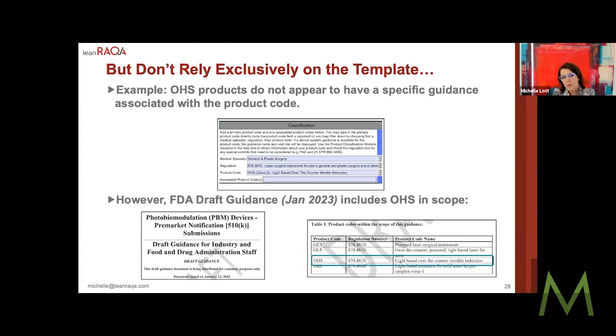And so the eStar will prompt you to make sure that not only do you include it as reference in your submission, but then you know that you should go back and make sure that all your testing, your labeling, et cetera, complies with that guidance document. But it won't pull in draft guidance documents, for obvious reasons, but that doesn't mean that you shouldn't know that they're out there. You should still look and be aware because even draft guidance documents kind of reflect the FDA's current thinking on things. So even if you're not going to comply with them, you should at least be aware so that if you get an additional information request, you understand where it could be coming from.